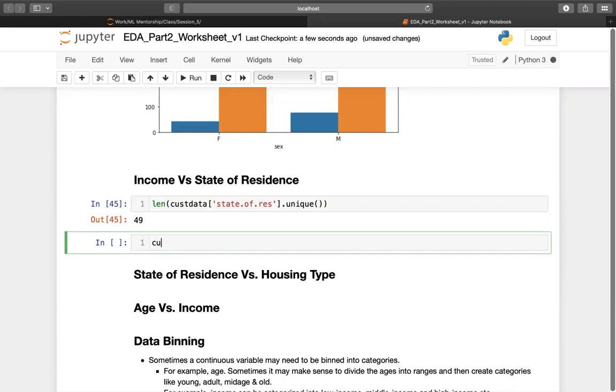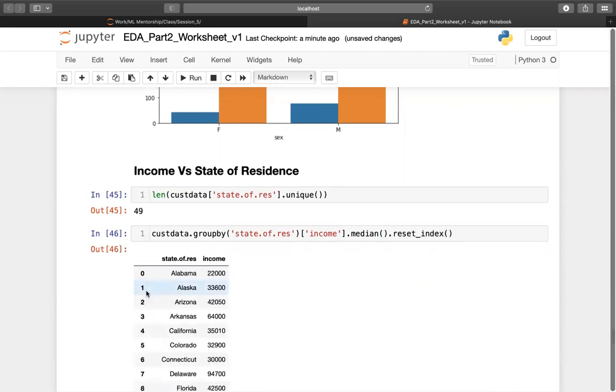So you can say cost data, remember we did this last time also, group by state of residence, and then we look at the income value. So we'll group all the income by different states and then calculate the median value. And we can do a reset index to return the results as a data frame.